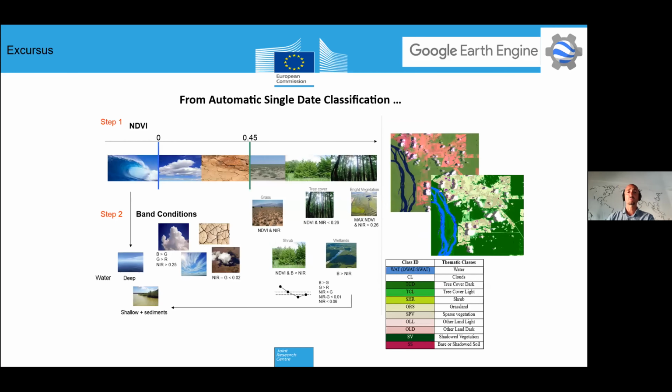So what we can do in Impact is just a single date classification. Once you take your input Sentinel, Landsat, or whatever image, you can apply a classification of that single image. In Google Earth Engine, and so we get a status, we get a snap of the classes in this specific time and space.